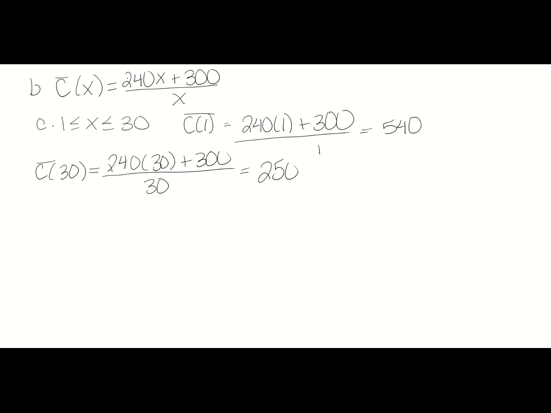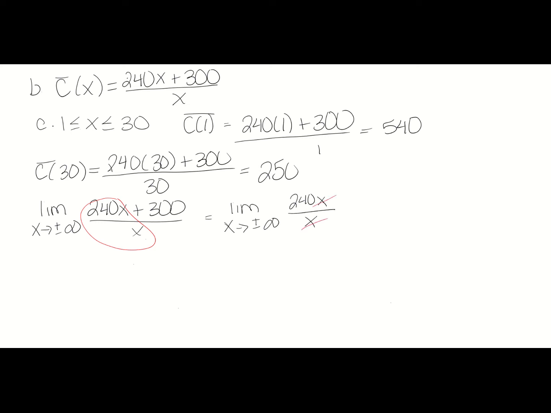Okay, we want to make sure we include any asymptotes that might be there. So again, we want to do what we did in one of the previous problems. We have the limit as x goes to positive and negative infinity, and I'll take both at the same time because they're both going to be the same, of 240x plus 300 over x. We look at the part with the highest power in the top and the bottom. As the numbers increase or decrease without bound, the 300 won't matter as much, to the point where it barely makes a dent. So we have 240x over x, but the x's cancel out. So the limit as x goes to positive or negative infinity is just 240.